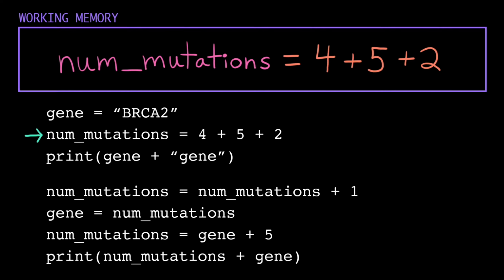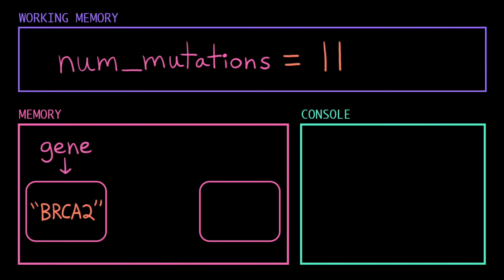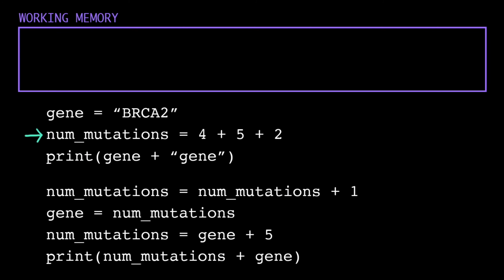Like humans, it's much easier for the computer to remember a single value, like 11, than the long expression 4 plus 5 plus 2. So, the computer makes sure to simplify any expressions on the right-hand side of the assignment operator down to a single value before it memorizes it. Now we have 11, so the computer goes off to its short-term memory, looks for the label nummutations, doesn't find it, so creates a new variable, allocates a new chunk of memory, tags it, and copies the value 11 over from working memory. Once that value is stored, this instruction is complete, so the computer clears out working memory and moves to the next line.